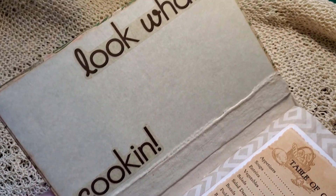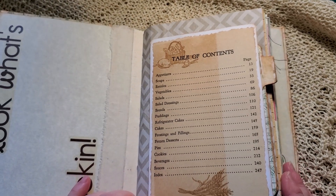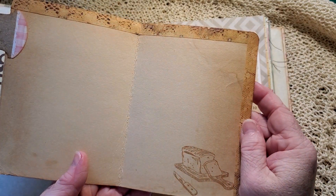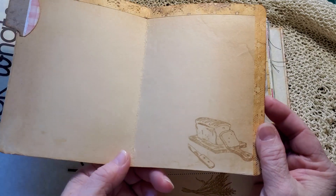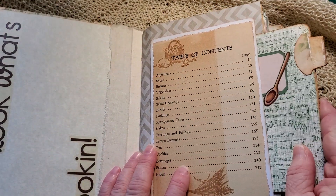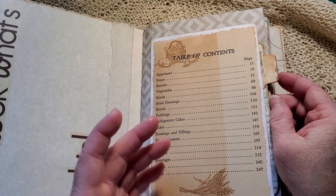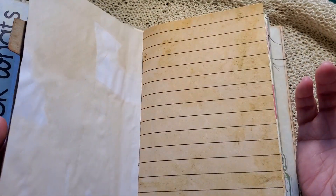I've got a sticker that says 'look what's cooking.' This is the table of contents from one of the cookbooks — love that gorgeous color on there. I've added a couple of stamps and a little journal card, another stamping. This is a page from that cookbook; again, gorgeous color, and a little spoon sticker because it's cute. I was looking at this as a place where you could collect family recipes, write about family gatherings where you had wonderful recipes — just a journal recipe-gathering place.